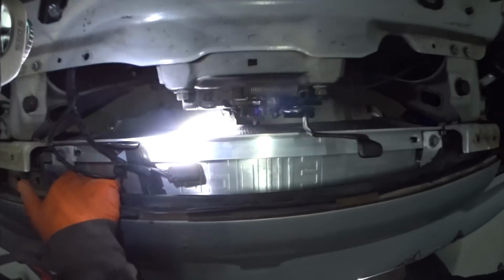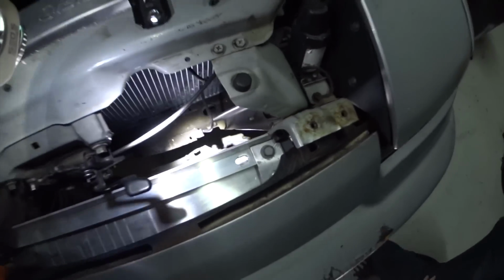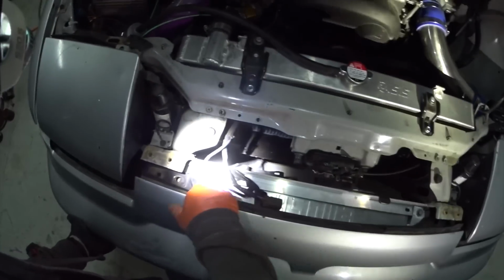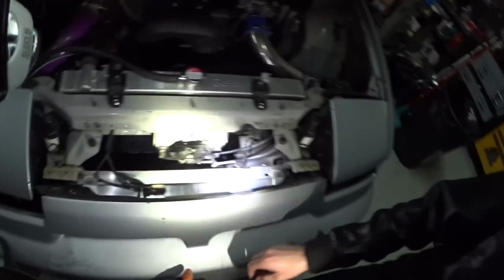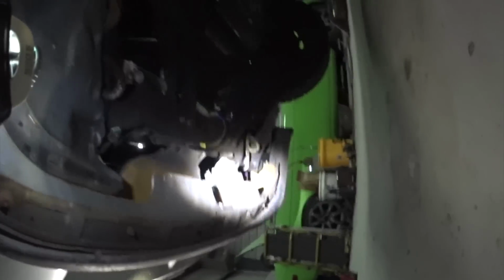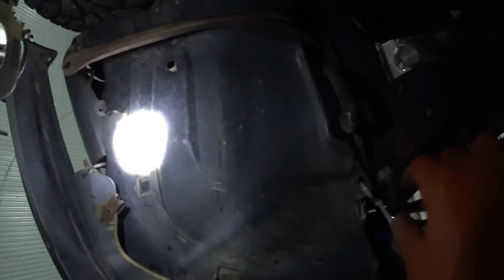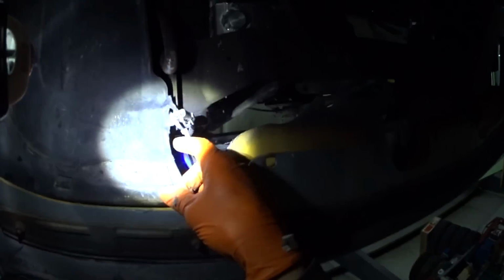Cut all that off. Hair. Yeah, just leave it like that. And then you can come see on the bottom here. I'll hold this side up and you can see where the intercooler is at. We'll kind of hold this off. You hand me a pair of dykes to cut these. Should be a pair right on top of the thing. Yeah.